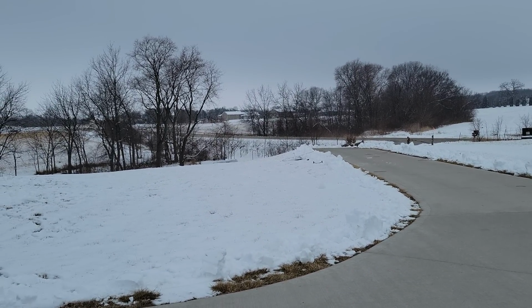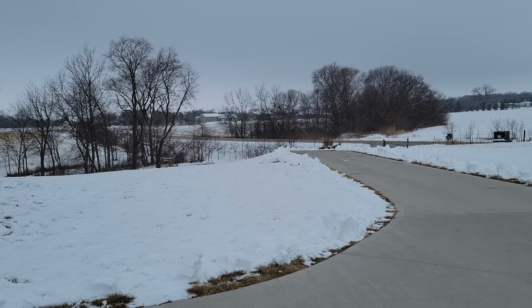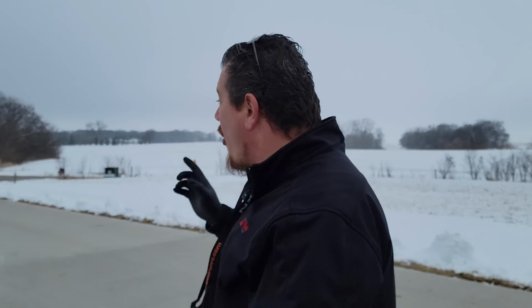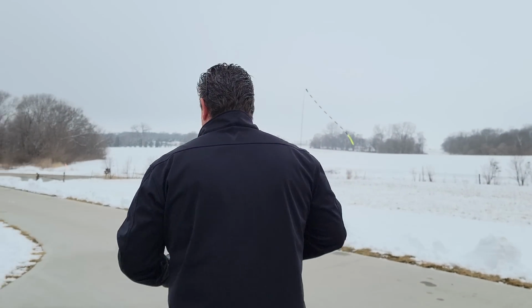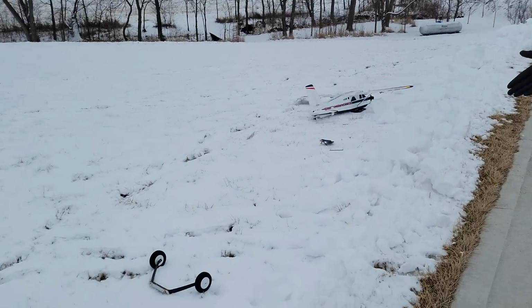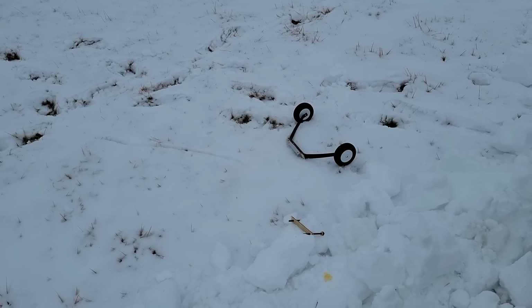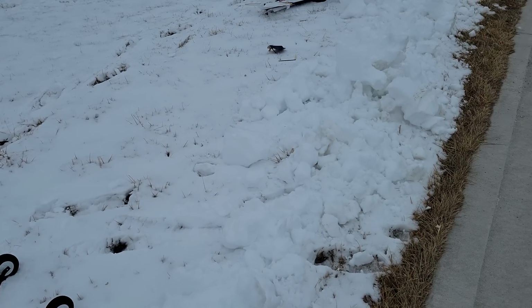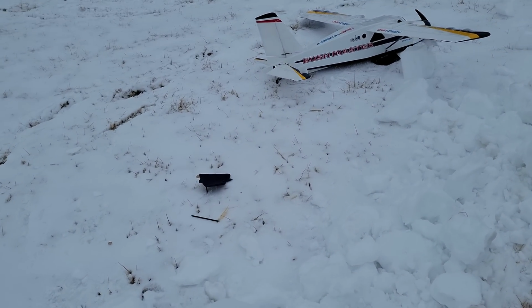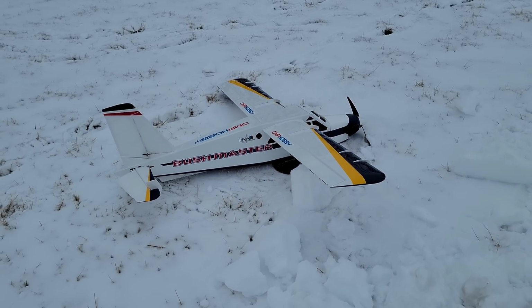Oh, buddy, retracts. So guys, that is one of the biggest screw ups I've had in a while. And I totally just plowed that without a plow. Pretty sure I screwed this plane up bad. Let's go check the damage. So as you can see, the retracts were very effective. They have completely retracted themselves. We have half of the elevator here, and we have the rest of the plane here. Super disappointed in myself, guys.